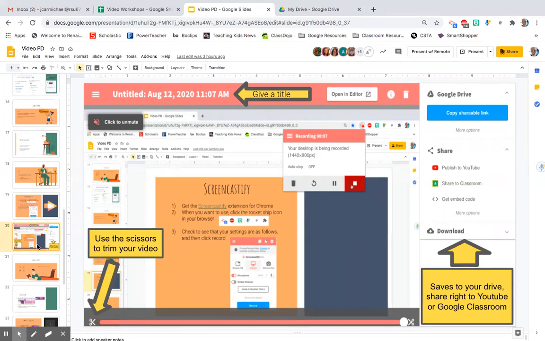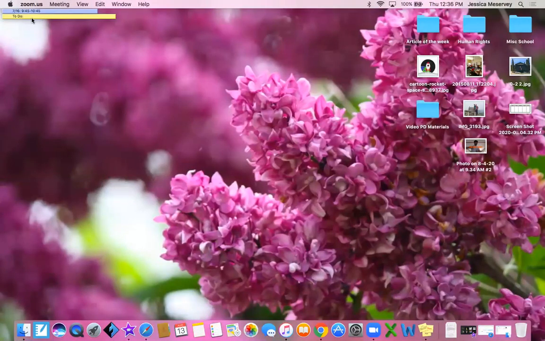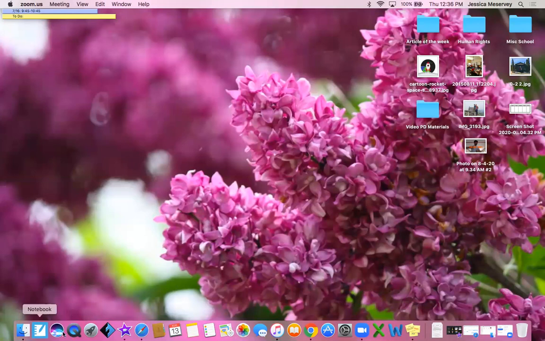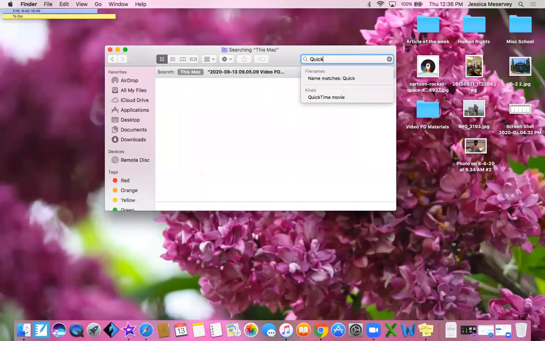So I'm just going to quickly, if you don't have an Apple, this probably doesn't pertain to you, so you can just keep playing here. But I wanted to give some time and show those of you that do have an Apple that we have QuickTime and we have iMovie. If you look down, not at my Zoom, right down here on our launch bar for Apples, you have the QuickTime Player here. If you don't see it on your browser bar, you can open your Finder and search QuickTime.